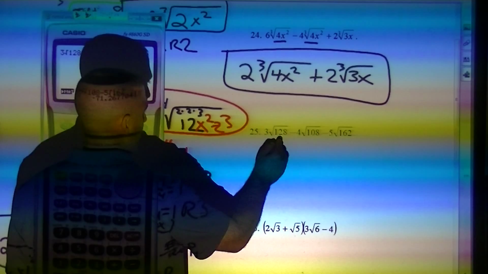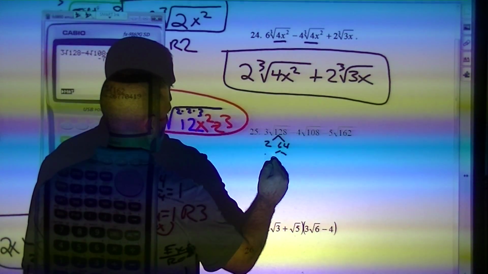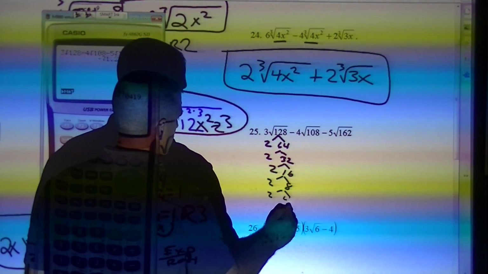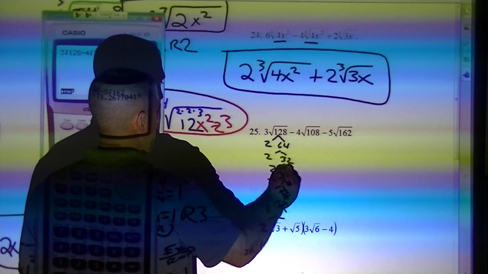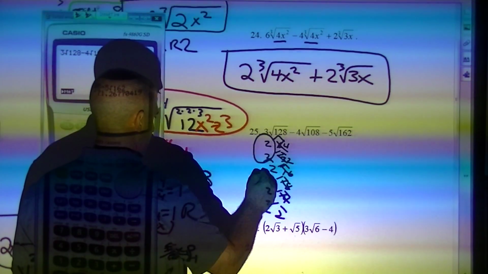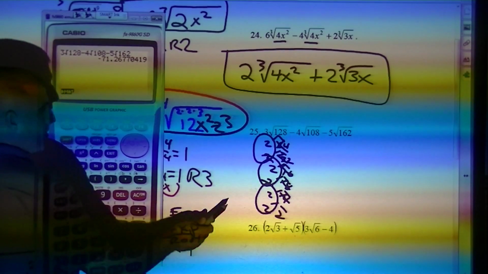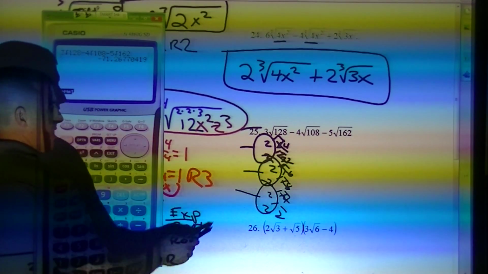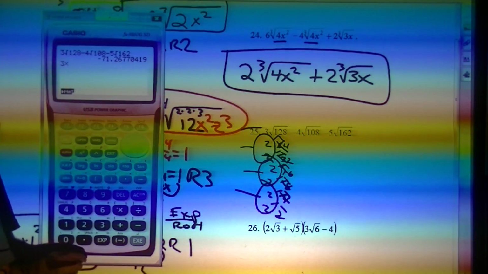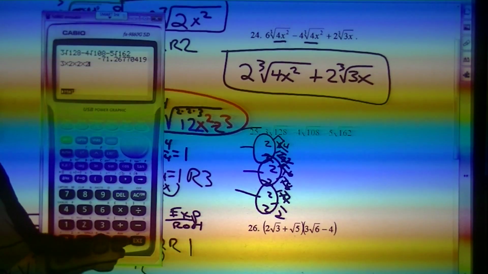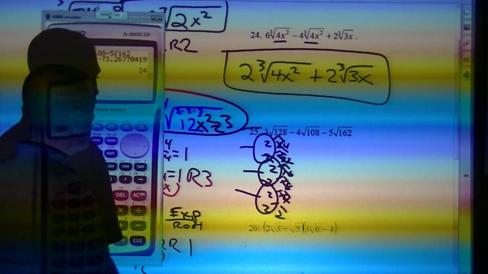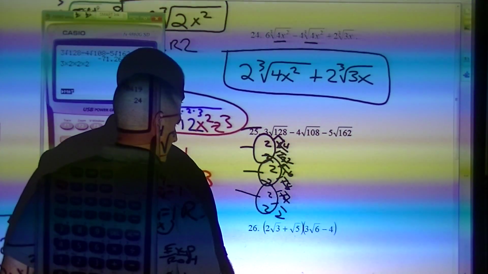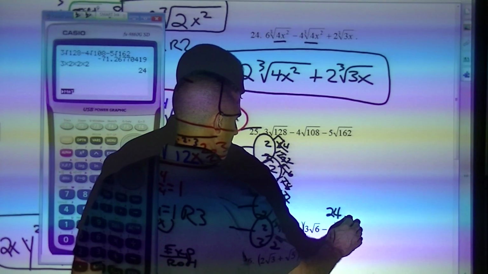If I break this down, this will be 2 and 64, 2 and 32, 2 and 16, 2 and 8, 2 and 4, 2 and 2. Can't use those anymore. I'm looking for pairs. So what I would have over here is one of these, one of these, one of these, and that 3. So it's a lot of numbers multiplied. So 3 times 2 times 2 times 2, that's going to be 24 with a root of 2 on the inside. I don't have a ton of room here, so I'm going to put that 24 root of 2.